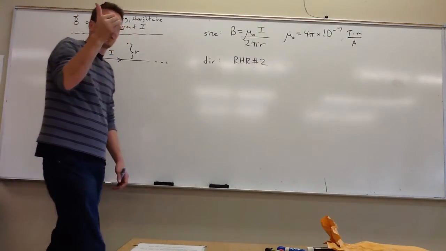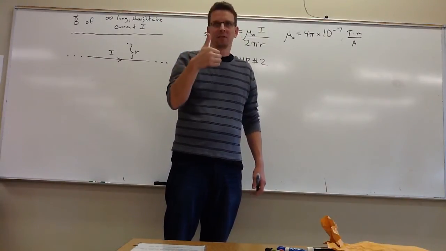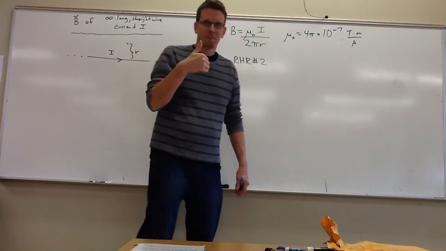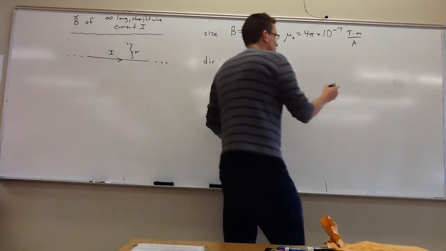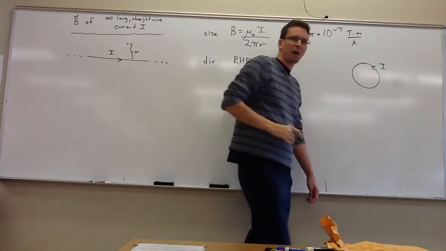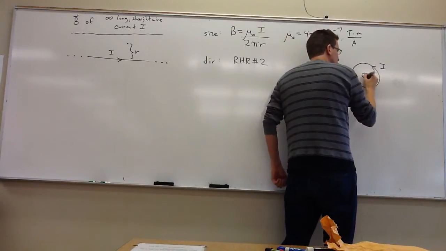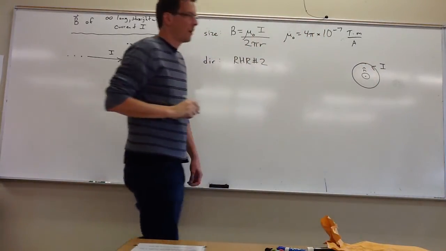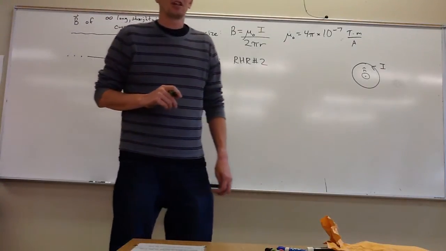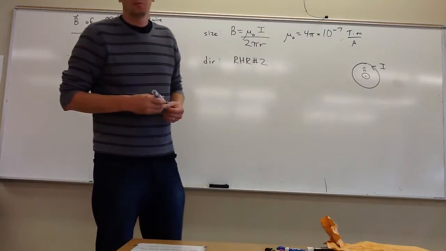The second rule gets used quite a bit. It's the curly straighty one. It's easier to use because it's just a curly thing and a straight thing. So you curl your fingers around something and your thumb gives the other thing. Now, we've used that before. Our first usage of it was the normal vector. The current went around the loop like that, we wrapped our fingers around the current, and the thumb gave something called the normal vector, which is nothing physical. It's not like there's anything really sticking out. It's just a convenient shorthand for how to describe the orientation of that current loop in 3D space.